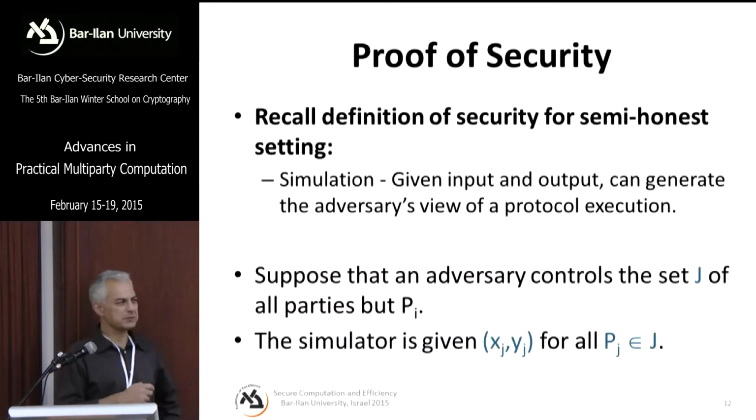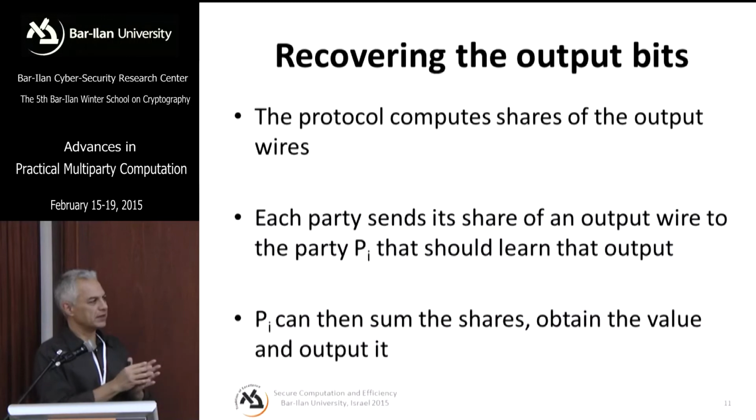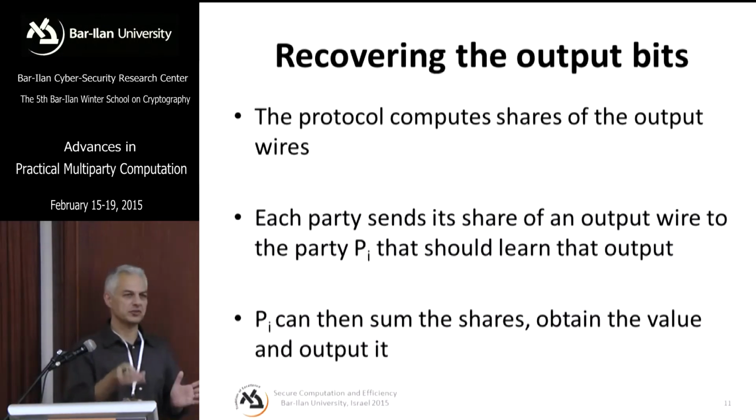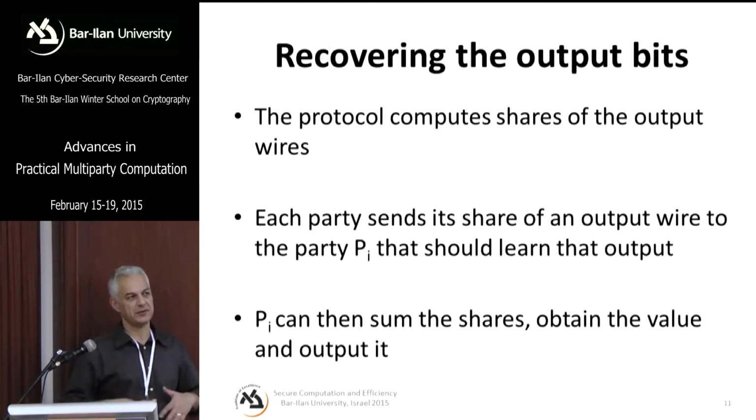Before security, let's describe what's happening here in terms of efficiency. The sharing of inputs is very efficient. You just send shares to each other party. Addition gates are very efficient. Multiplication gates require each pair of parties to run Oblivious transfer. That's the hard part. That's the complicated part of the protocol.